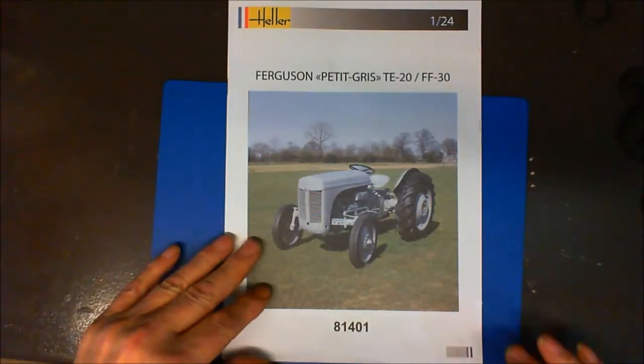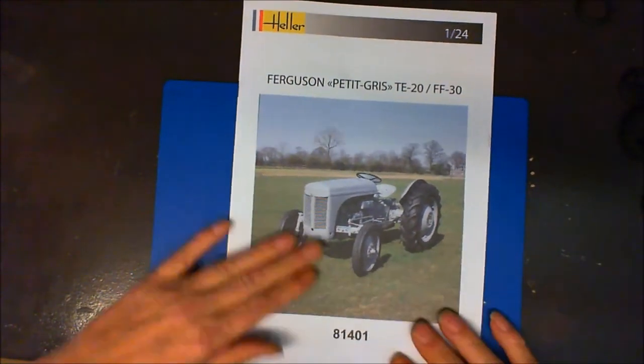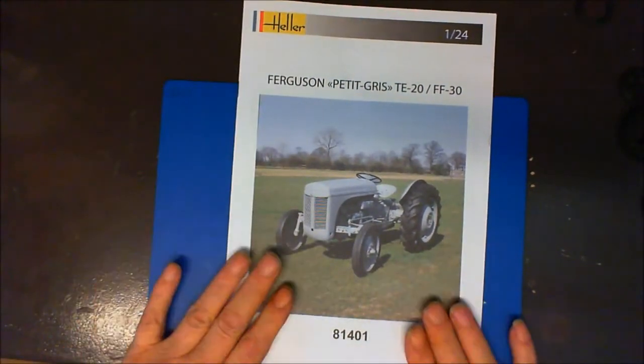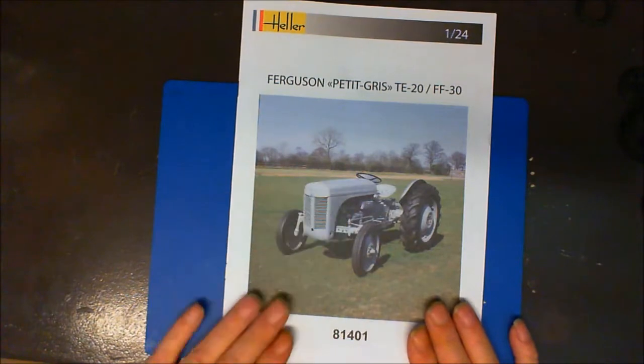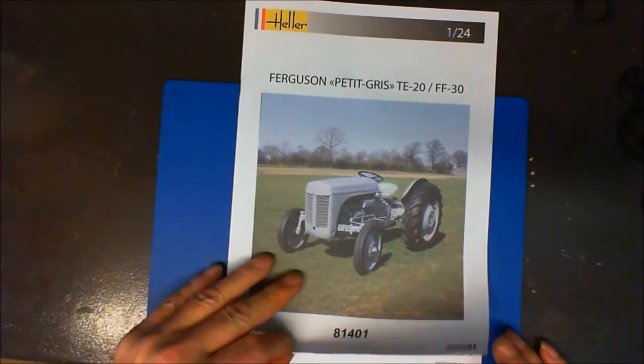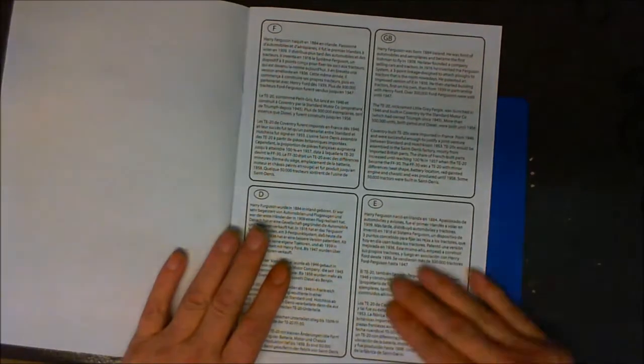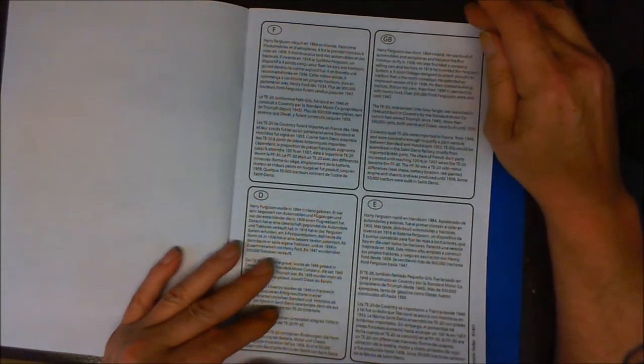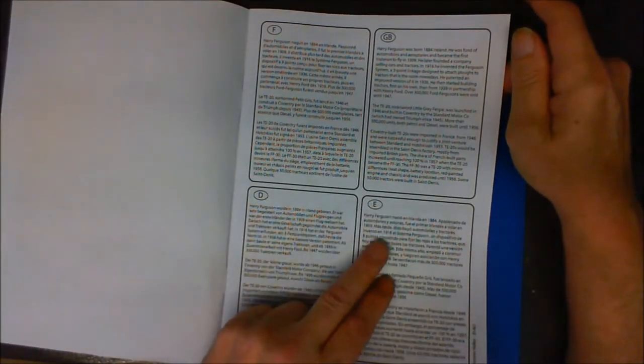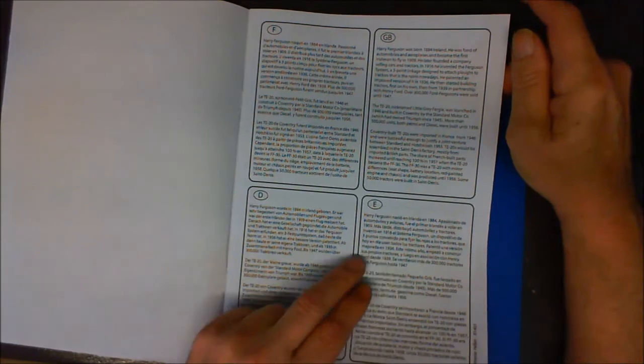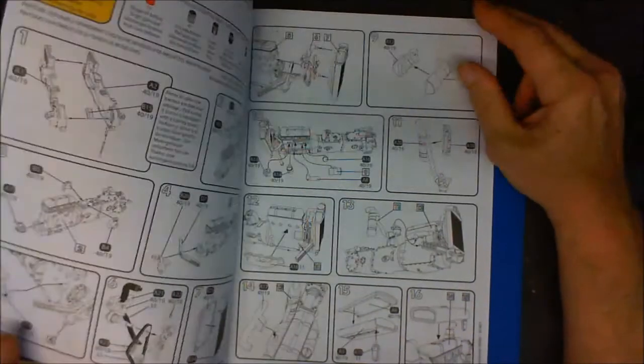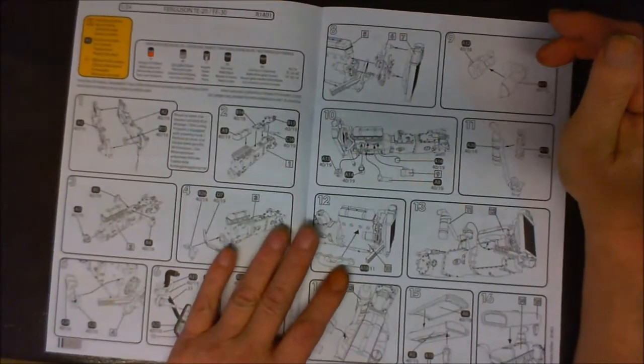OK, I lied. I said we'd be back with the parts. We're back with the workshop manual. Right, nice little booklet. Really like this. Beautiful little picture of the Ferguson on the front. First page, you've got a little bit of history on the tractor, and about bits and pieces about it. And that's in a couple of different languages. Moving on.